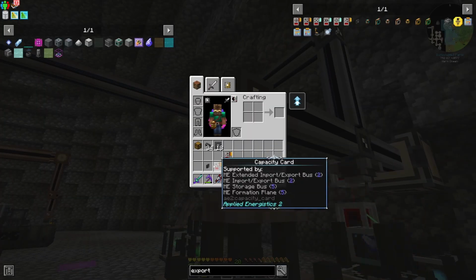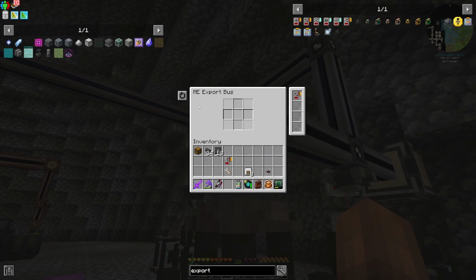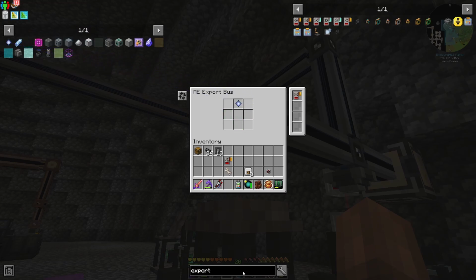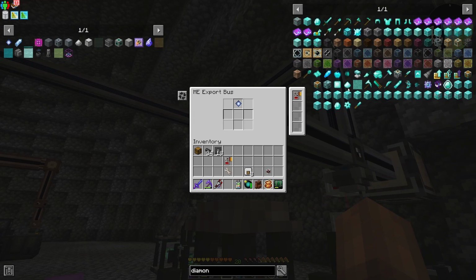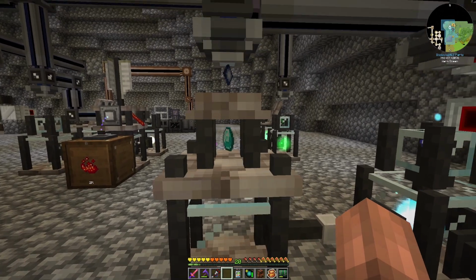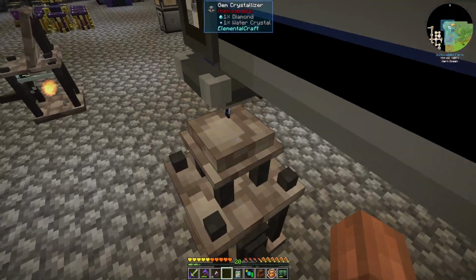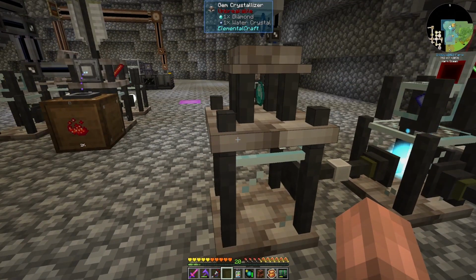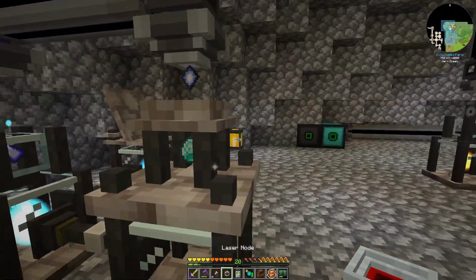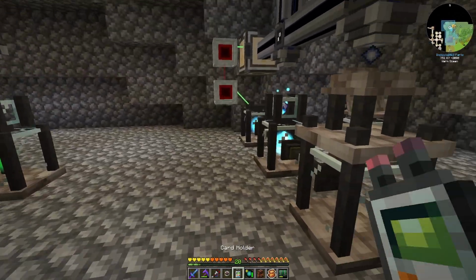Okay, so what are you going to do? Are you going to work for us? Let's export bus, capacity card, round robin. You're going to need water crystals and diamonds. With a crafting card. But we don't have any element in here yet. We should be able to take and put a laser node here. Oh, nope, on the other side. Let's put it on this side. Just for uniformity.